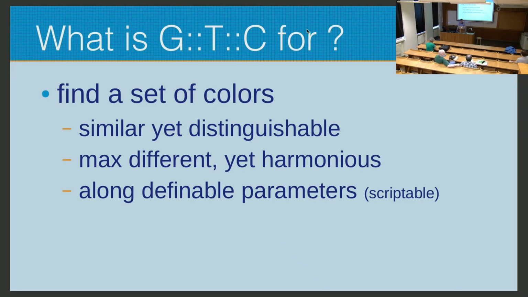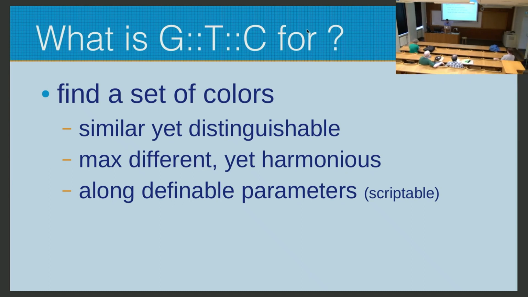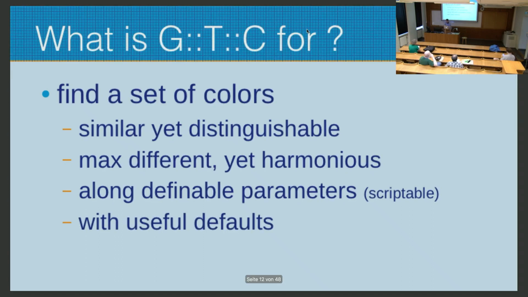Another use case is, of course, why you use scripting: when you react to your surroundings. You probably don't even know beforehand how many data sets you will have. So maybe you want 3 or 4 fitting colors. What do you do? You just, at runtime, when you have the data, call the function and get your 3 or 4 nice colors, or even react to a color you're just given by the user and compute something fitting to that. That's also a possible use case for GTC.